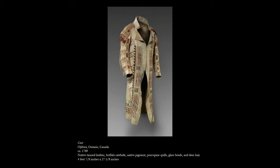And what began to happen is that Native Americans began to reciprocate by creating these coats. We don't know how many, because they were mostly created in the 18th century and not very many have survived. I believe there are maybe around 20 of these coats in various collections in Europe and North America. But the native peoples started to produce these to give back to prominent European visitors. And all of the ones that are documented, and my memory says there may be five or six, are documented as having been presented as gifts to Europeans, not traded, not sold, and not taken from a native person, but very much a reciprocal kind of gift of a prestigious object.